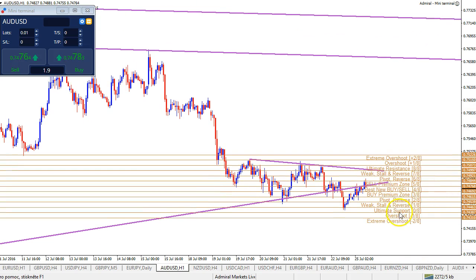And to the downside, I need to break below 74.30 like this, some kind of bear flag, and then I would expect a downside continuation. So this is what I'm looking for. I'm cautious at this point. I want a clear break to the upside, pattern, and then re-break for upside trade. I want a clear break to the downside, pattern, and then second break before I trade it to the downside. Interesting spot, certainly, but I'm looking for more confirmation before I trade the Aussie.